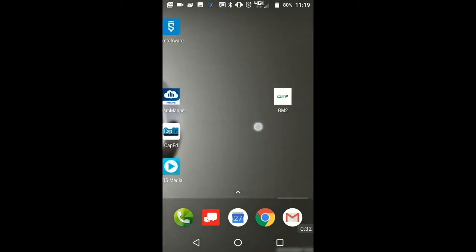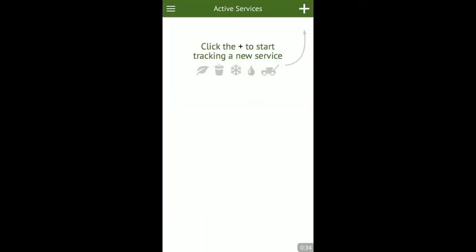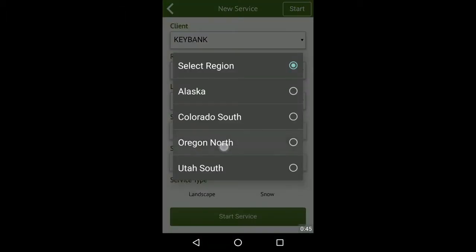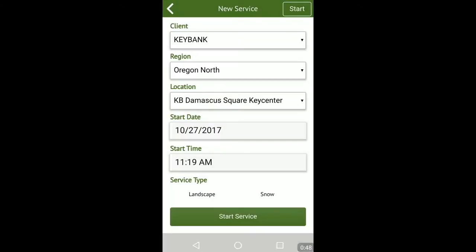So I'm going to go ahead and just select my app here and open it up. I've already signed in, so all I have to do is, let's say that I show up on site. I've already got a site here that I've picked out. You're going to pick everything like you normally would, and I'm just going to select this site. It's pretty typical of a lot of our sites. If you're putting this in and you're doing it on site, you don't have to change the date and the time. They are what they are. If you're putting in something that happened before, you'll have to make sure that these are correct.